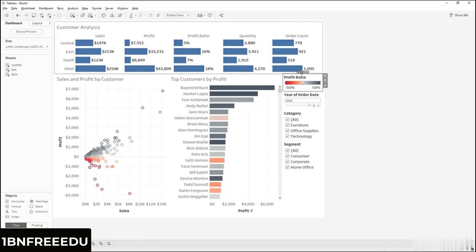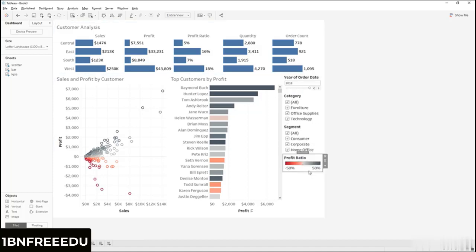And then I'll drag profit ratio down to the bottom. That way it's kind of out of the way. Still there, but just not as visible. And then these guys, I'll just leave category and segment selected. So the idea is now when a user comes here, this is kind of their filter area, the interactive part. They don't want to see furniture, let's say.